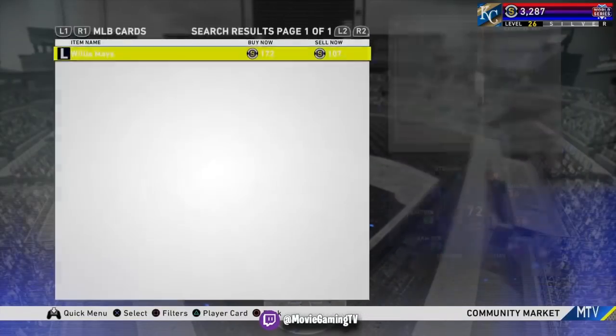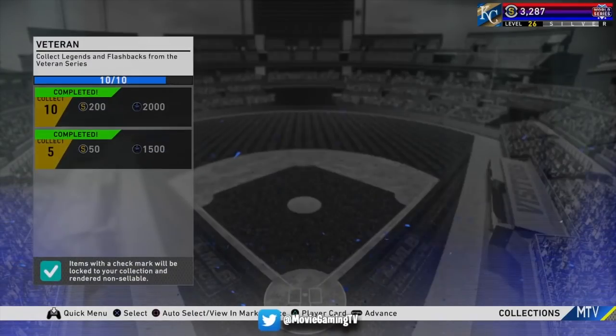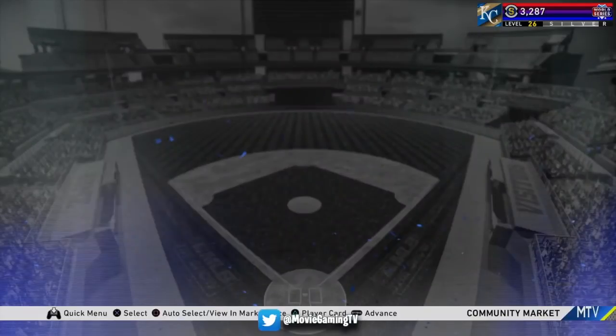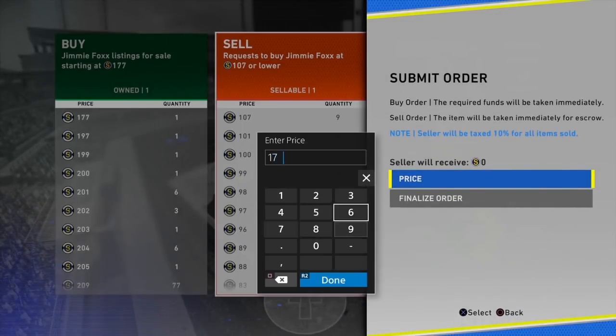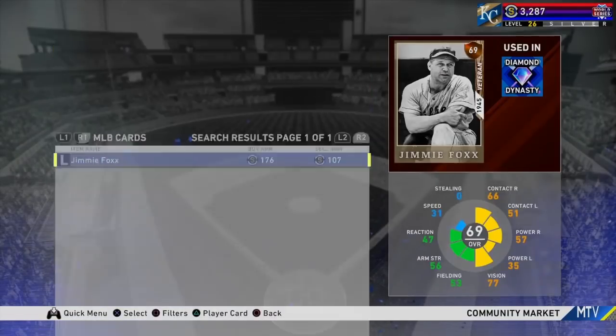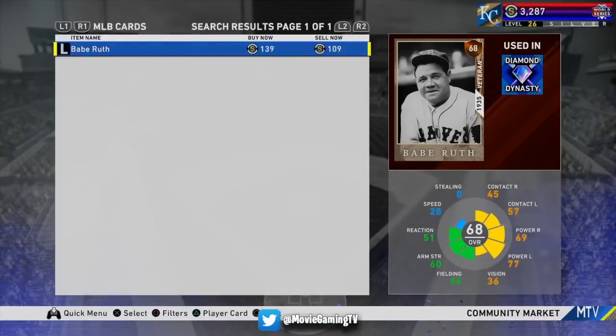Let's see if we can view a marketplace. Yeah, I'd just sell this. 171. Sweet. I will take that all day. Jimmie Foxx, same thing. 177. I will take that all day. That card. Babe Ruth. 139. How about it? Let's get it.